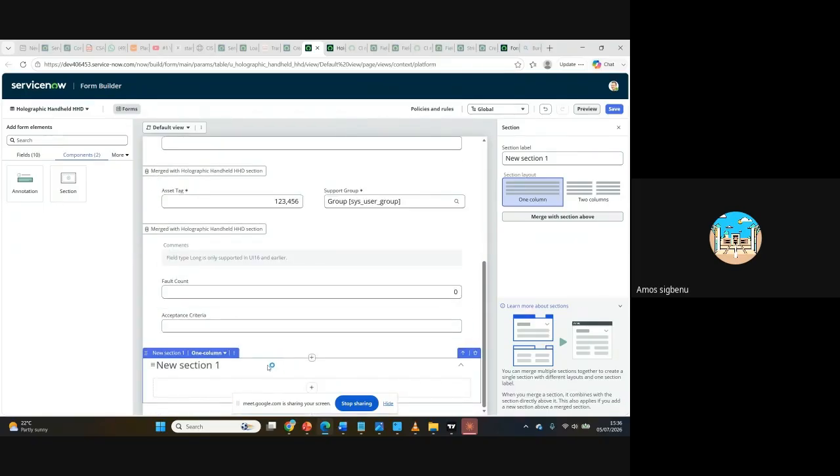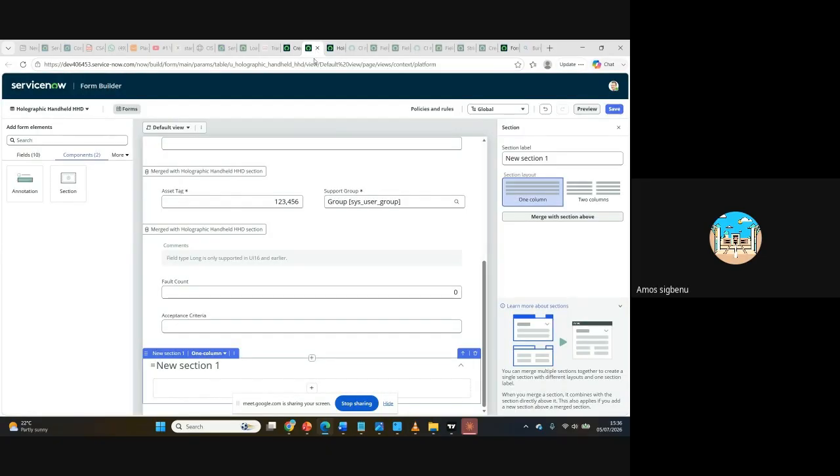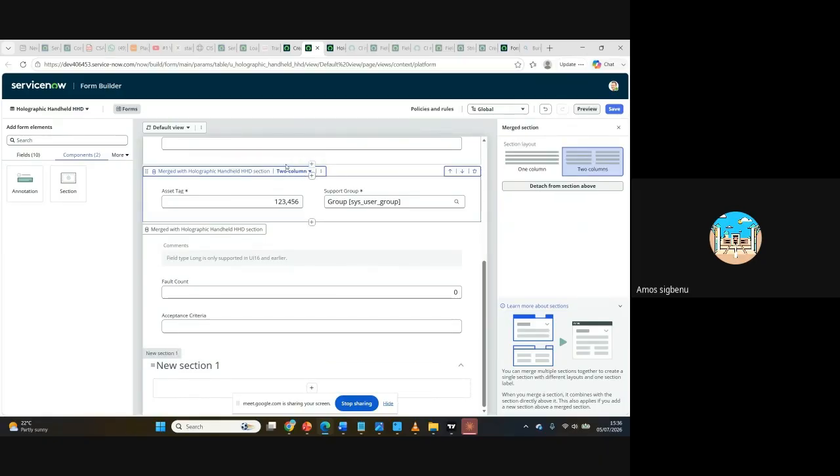Now, when you create a new session, if you check your form, while you click and click, sometimes new sections are created. Why? Because look at what I've done. I've created a form. This one is a form. This one is a session on its own. This one is another session on its own. This one is another session. This one is another session on its own, because once you've made the form, for instance, you've made it two column, you cannot easily add another column to be single in this place where you have two columns. So each of them has to be a session on its own.